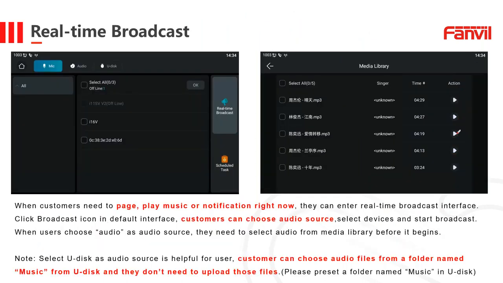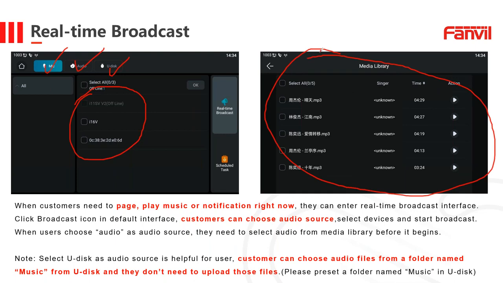And the other one is real-time broadcast. Customers can choose a microphone, audio files, or a UDisc as the audio source, and select these devices to start broadcast. They can also choose the audio files they need, like in the picture.